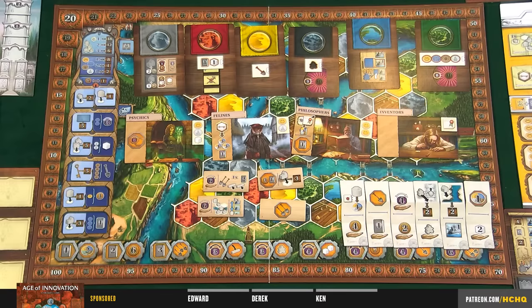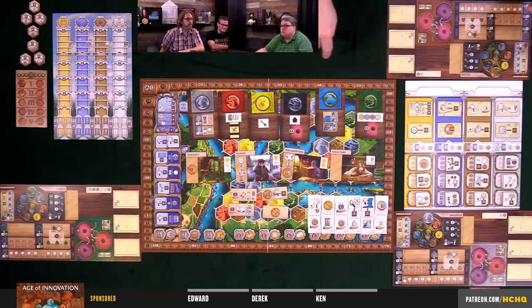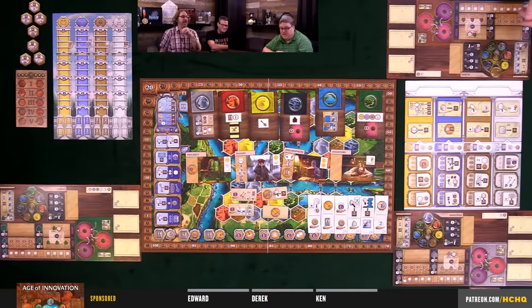I'm a little more worried about these. Well, there's only going to be three in. And being in a position where if I were blocked on both sides, for instance, if I took blue and Derek took black and you took green, that would be really bad. But for that reason, I should wait on these as well.